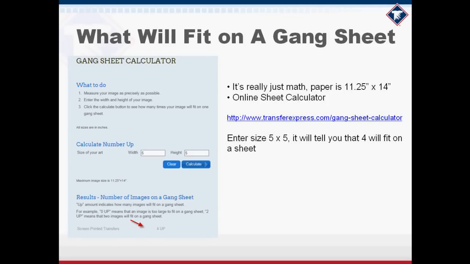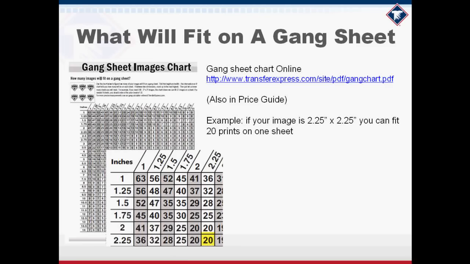So if you're trying to plan your gang sheet, now keep in mind this calculator does not consider multiple images. If you were doing a whole bunch of different size images, the calculator cannot figure that out for you. But when you're doing all the same image, it's the same thing just over and over again, you can enter that size and the calculator will tell you exactly how many will fit per sheet. So you can plan on your quantity and all that good stuff too. Now, let's say you're not going to use the gang sheet calculator. We have another option here.